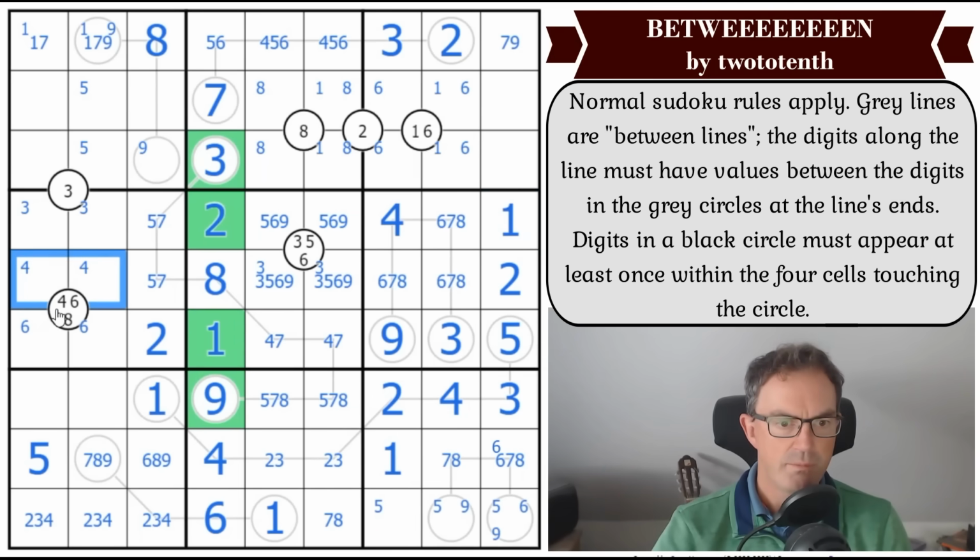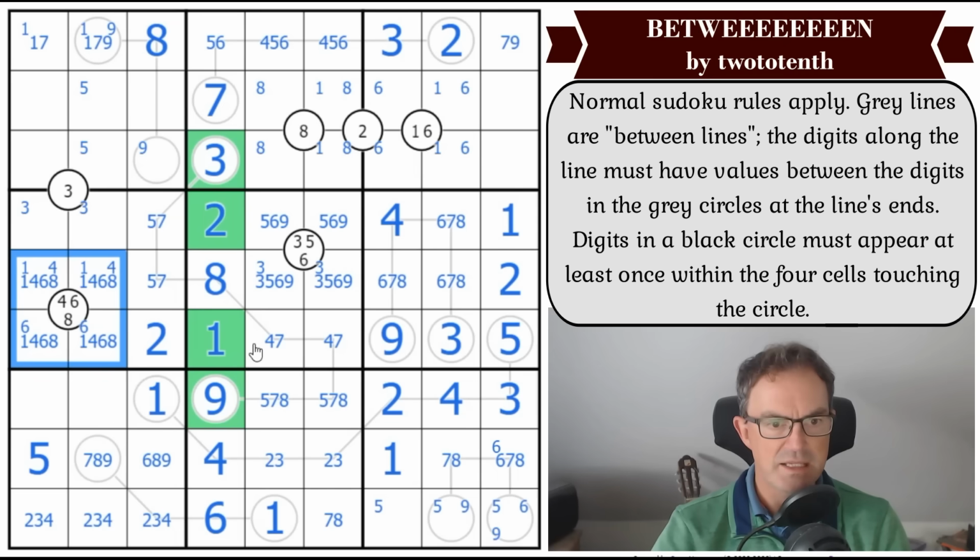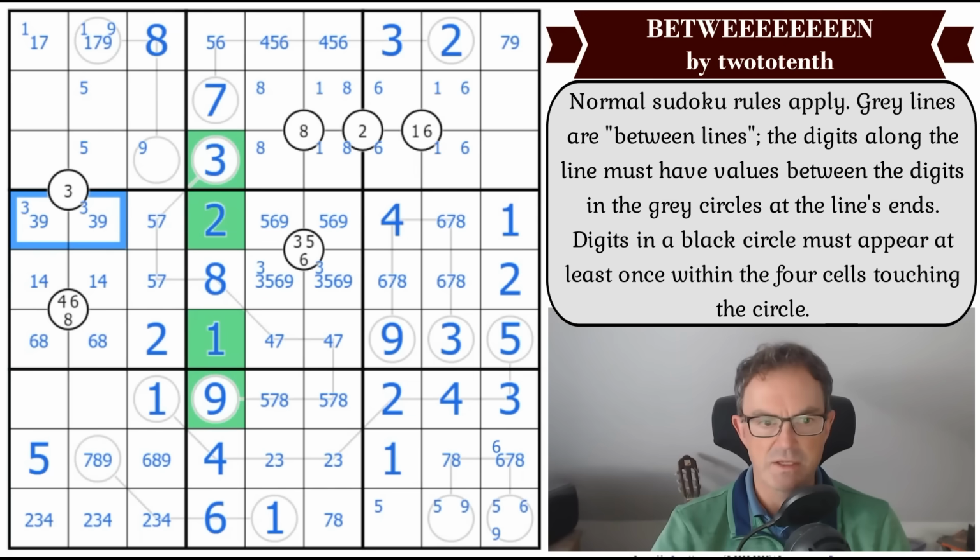And now there is a 1 in this quadruple clue. So we now know that this quadruple consists of 1, 4, 6 and 8. We know these squares. They are not 1 and 4. So this is 6, 8. This is 1, 4. Let's get rid of the corner pencil marks to tidy things up. And these squares are a 3, 9 pair. That's going to be big, isn't it? Because 3, 9 knocks 9 out of here, makes this 5, 6, which makes this 7, this 5.